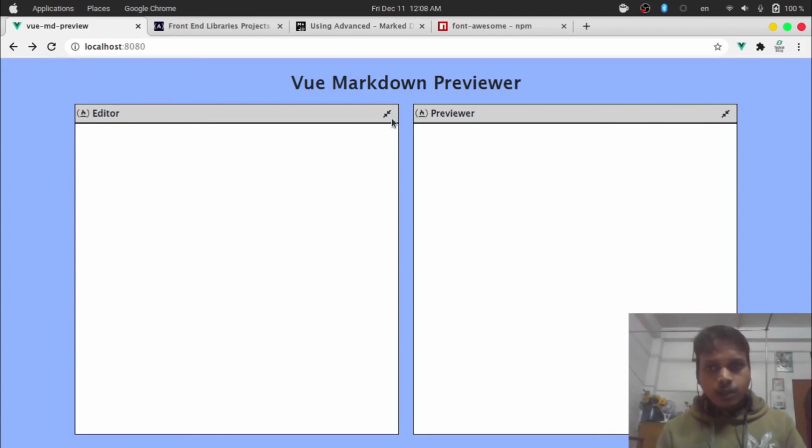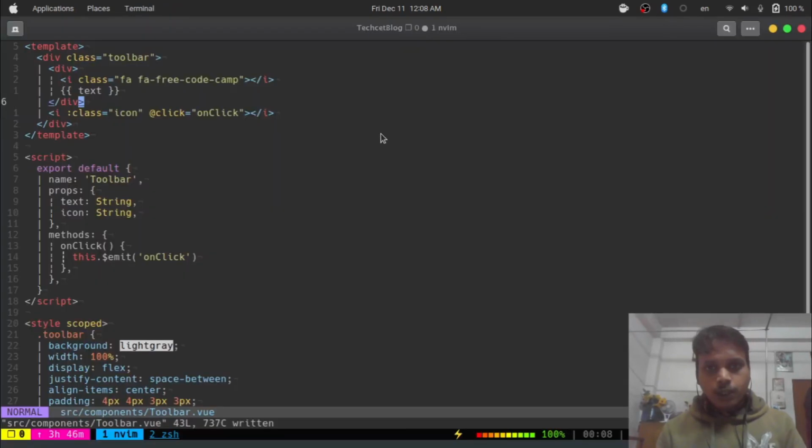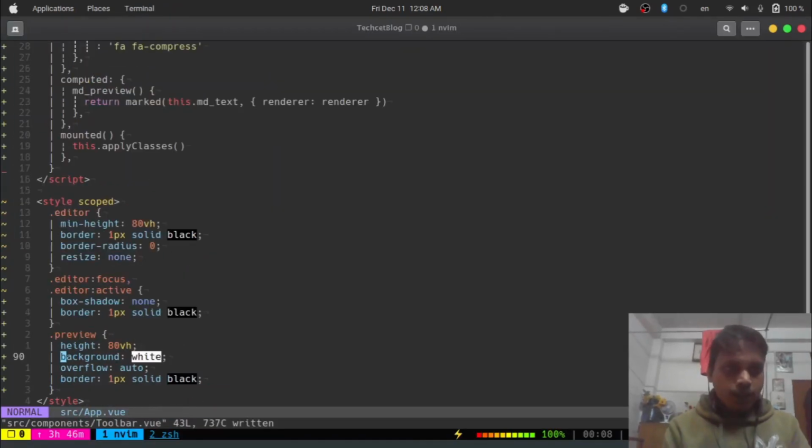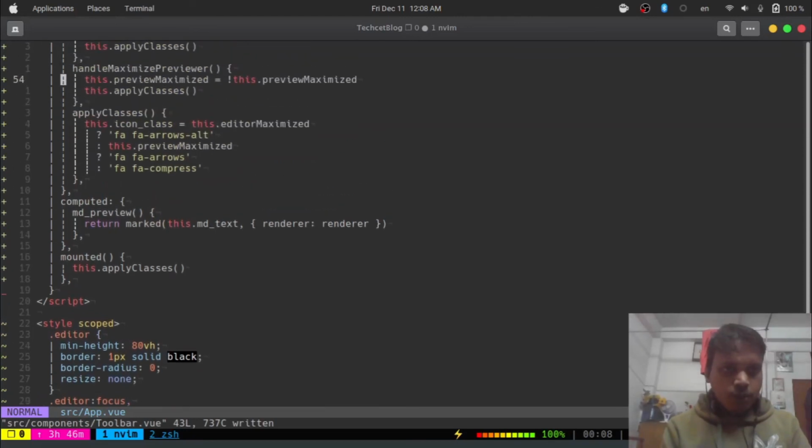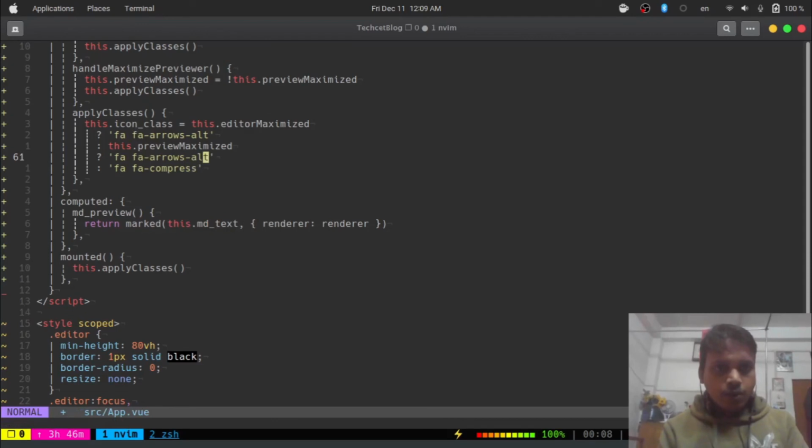I made some mistakes, so here we just need to use, let's say, if editor maximized, this should be fa compress. Okay, it should be fa arrows alt, and change in this one and paste right here.